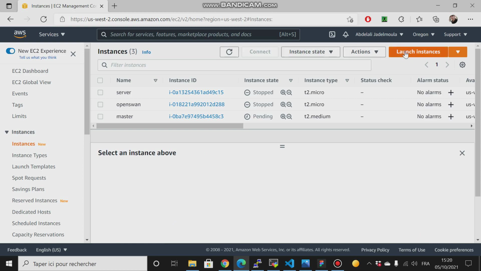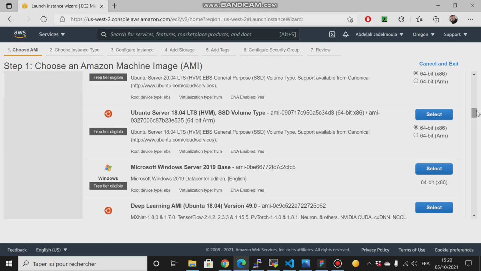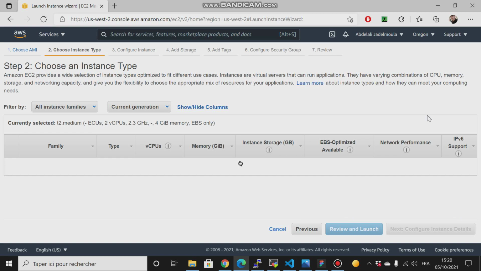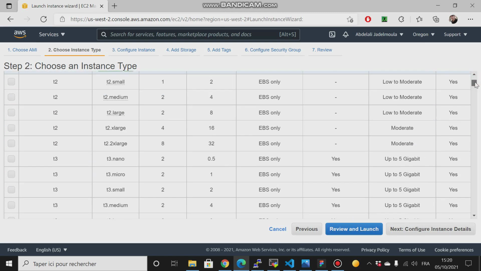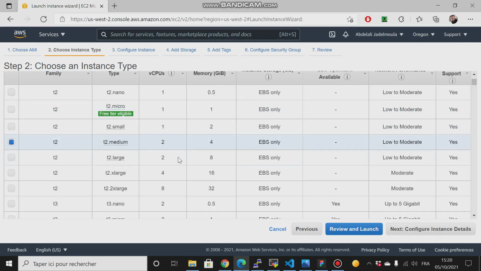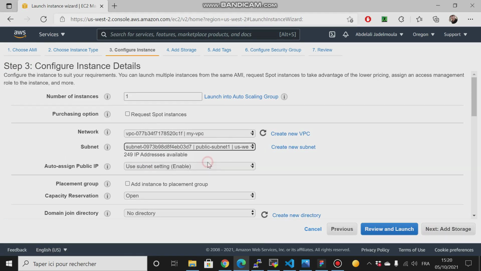Come back here and launch the second instance. We will follow the same steps. And then scroll down, medium, with my VPC, and this one I will run it on public subnet, because here will be where I will apply, where I create our deployment and services, and it must be public, because I want people to reach my website and see.